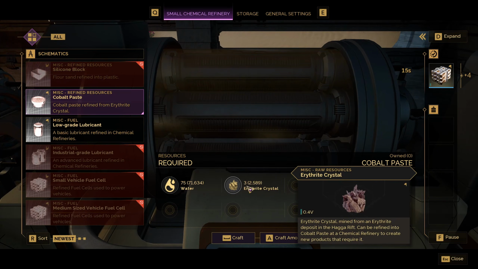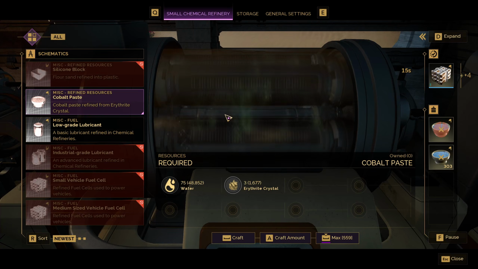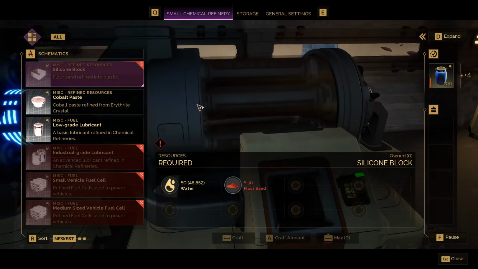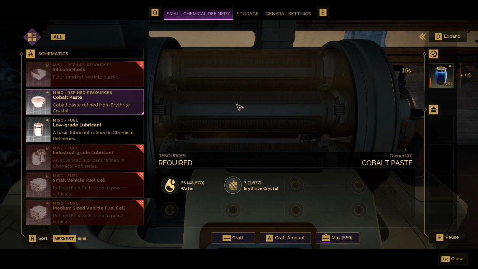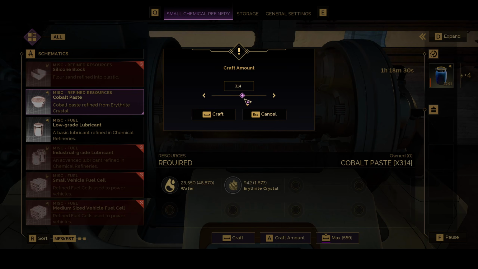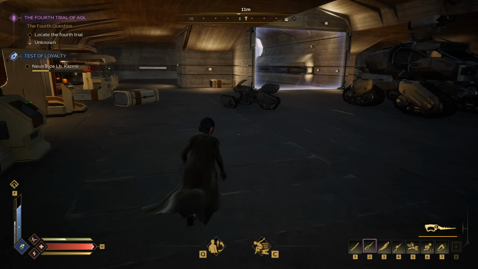It feels like they lowered the cost of the Erithryte Crystals. Maybe I'm just losing my mind. We'll do another 300 in this one. They're going to be so happy when they get on. And I just got an absolutely insane amount of it. And we'll put another 300 here because we don't want to use all of the water. Let's just grab a couple more pieces there. Oh god, I pressed the wrong button. Let's just do 317. Why not? So now we have all of those making cobalt.